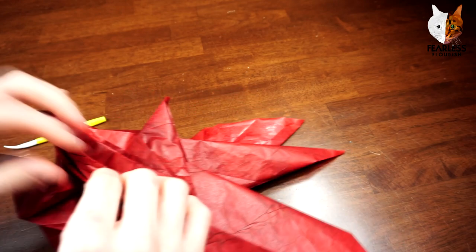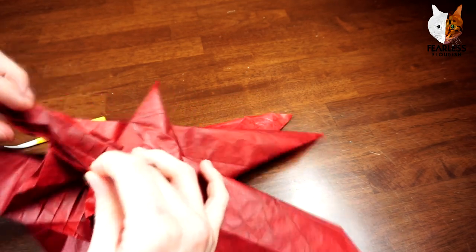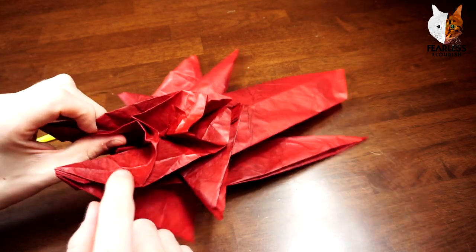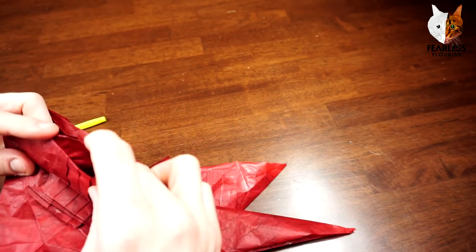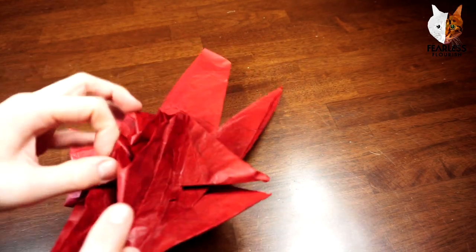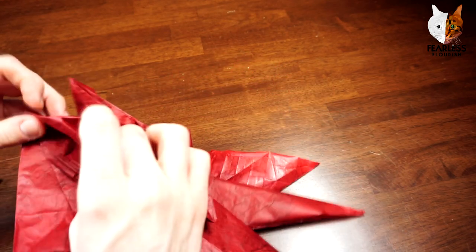So I believe that is it. In fact, yeah. I'm going to do this one as well on camera, just so I can get this part flat, and then that should be easier for you to do the other two, exact same. Just a matter of trying to open up.